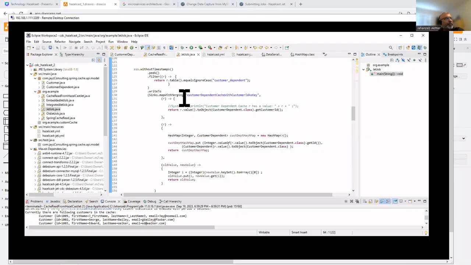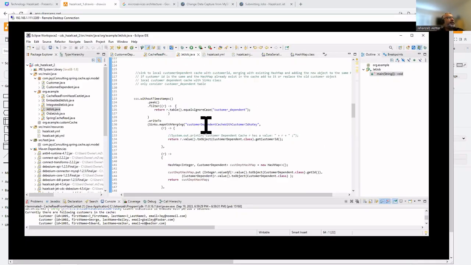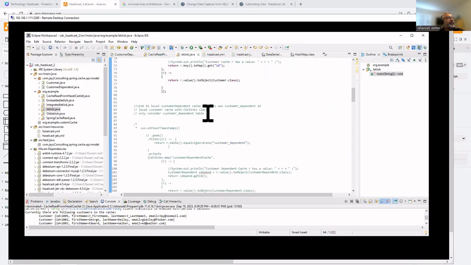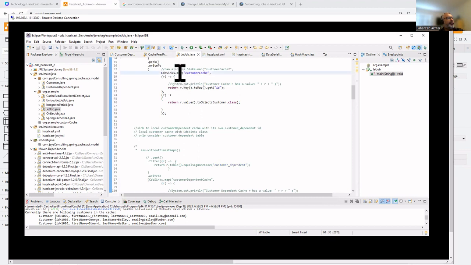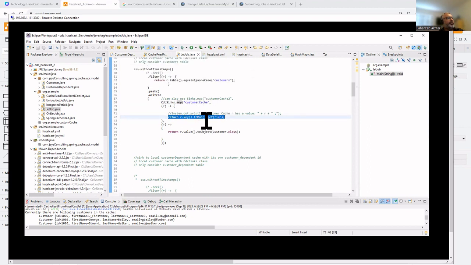So if we go back, on the customer side we were just writing it to the CDC sink to a map, call it customer map. With this customer ID, we get the ID from this change record, and from this value, from this change record, convert it to a customer class, which, let's have a quick look at this.